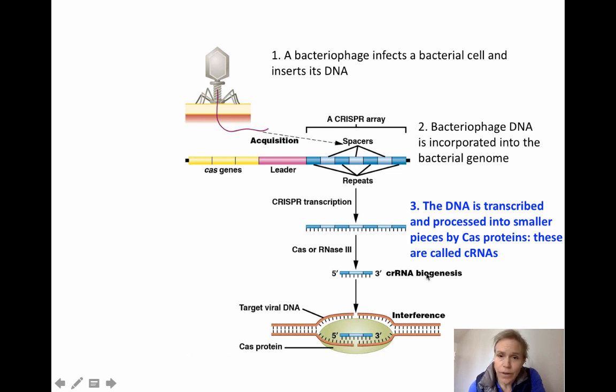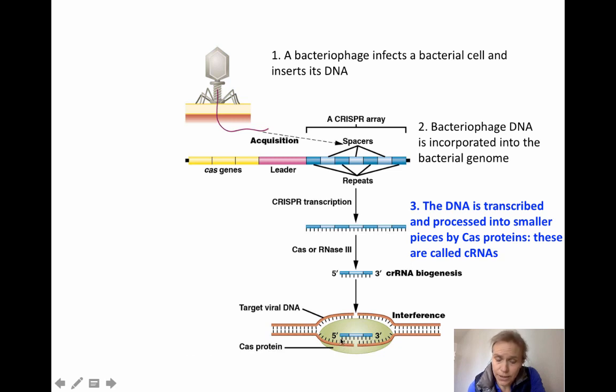So why would the whole system work this way? The idea is that the bacteria wants to be able to recognize the phage DNA and degrade it. And so it's now generated pieces of complementary RNA from the phage DNA. And now these complementary pieces of RNA can actually bind to the phage DNA. And so here's this sequence right here, this piece of RNA.